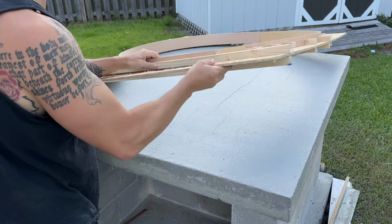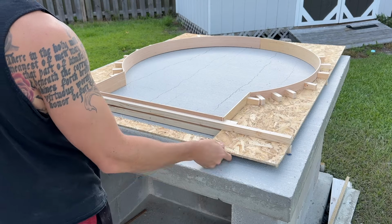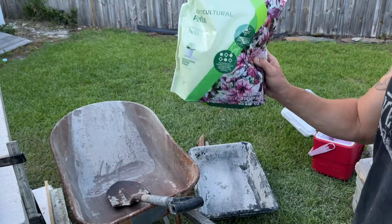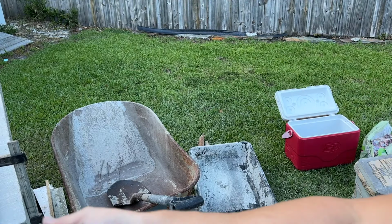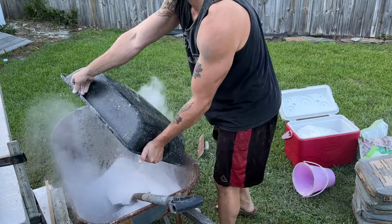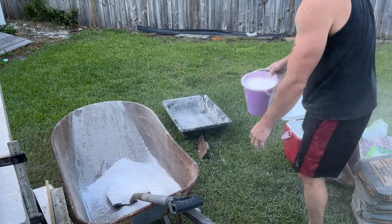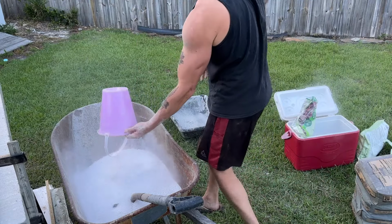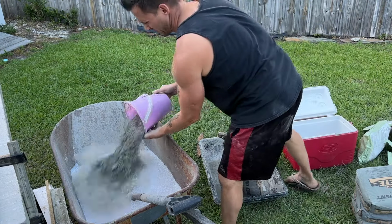Now, because I was too impatient to wait for my Amazon shipment of the giant bags of this perlite stuff to show up, I decided to go to Lowe's and buy a bunch of these smaller bags that ended up being like 3 or 4 times the cost. Do not do what I did. Just order all your supplies that you're going to need up front. I listed them all out in the plans I have available.